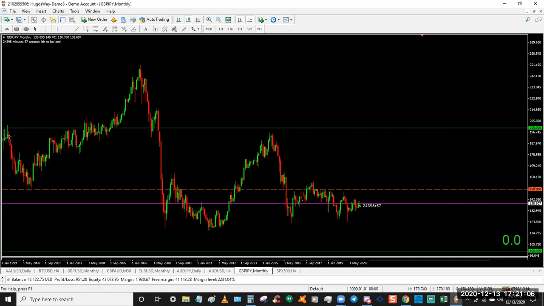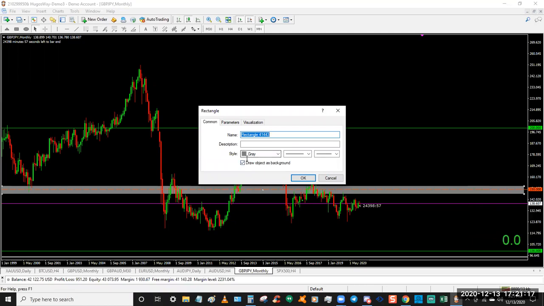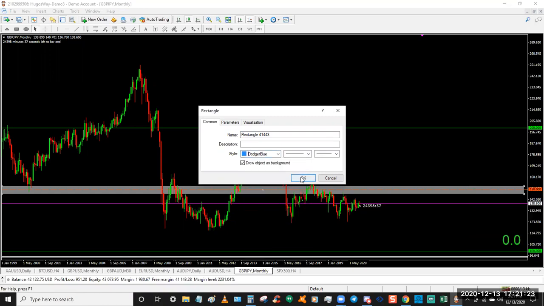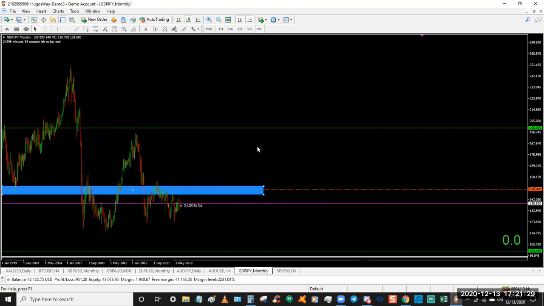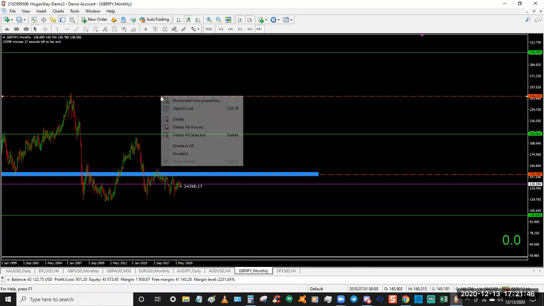I'm also going to put a little blue rectangle on it. That way, even if I was zoomed in, when I see that, I know that is the midpoint between major whole numbers 100 and 200. So anytime I see that blue rectangle, that's the midpoint. And the major midpoint between 200 and 300 will be 250.